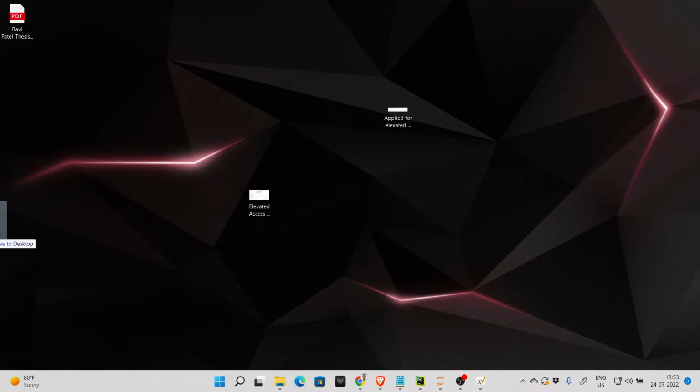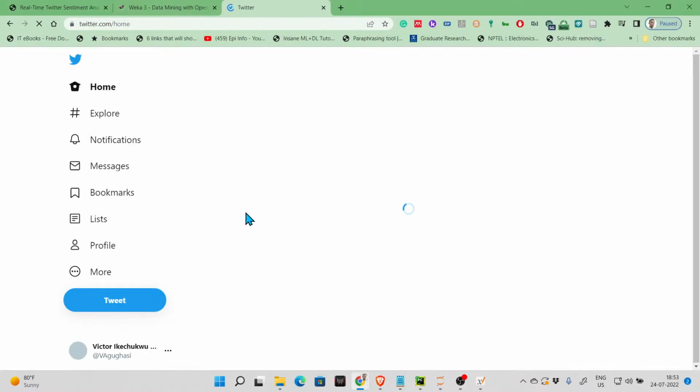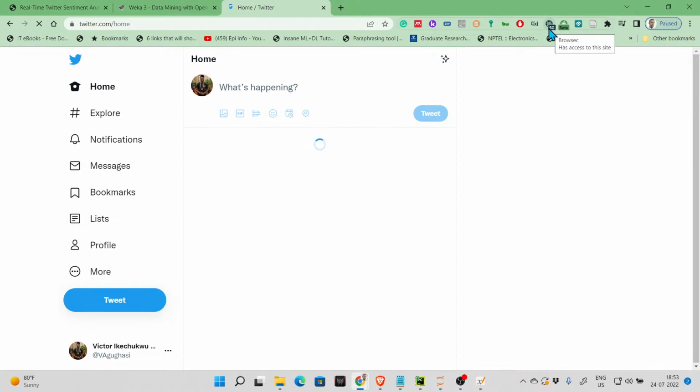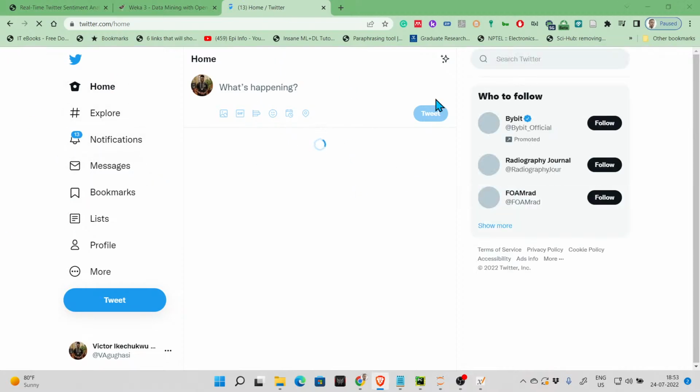First one, developer account denied. So I'm going to show you a couple of steps, because this is what I don't usually find in most tutorials. Now, if you look here, I am literally inactive on Twitter. I'm using the VPN, so it's going to take a little time. But anyway, I will not wait for this to load completely.